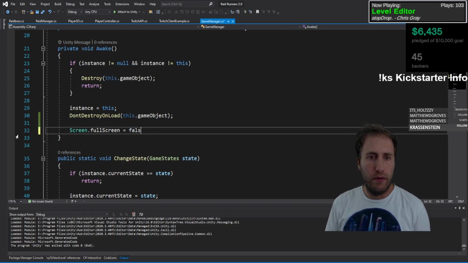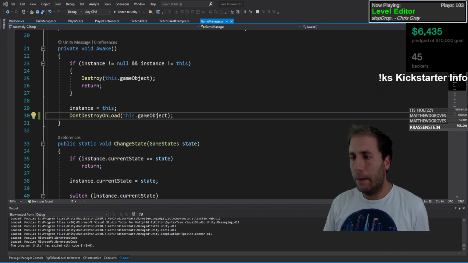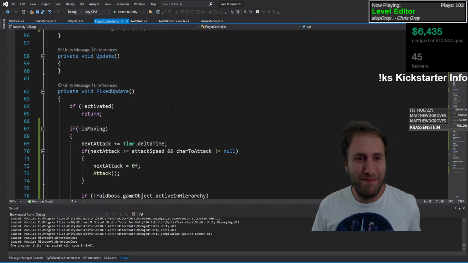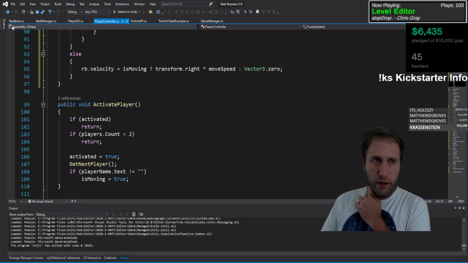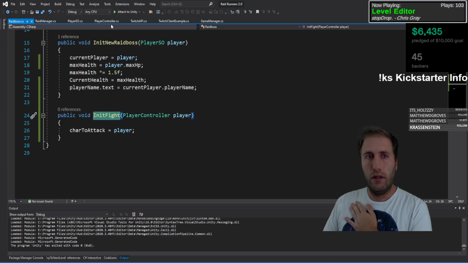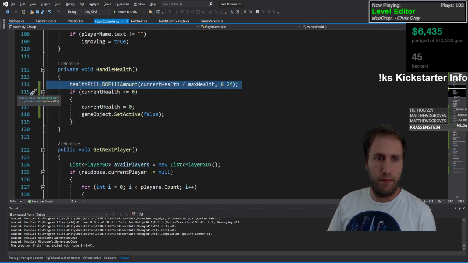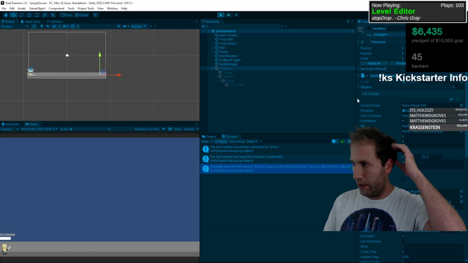Full screen mode, so I don't need those anymore. Okay. Whoa. Let me not do that. Okay. If I was taking damage. Handle health. Health fill. Oh, if it's less than 0, that's weird. I'll do that. I think that happens every time. Now it shouldn't be an issue anymore. That should show it going down.